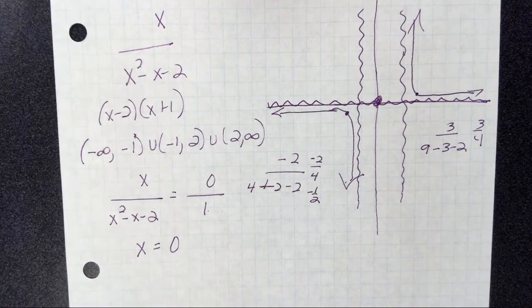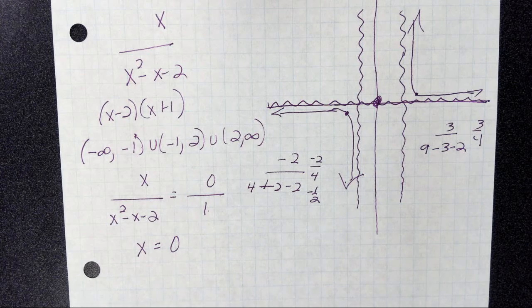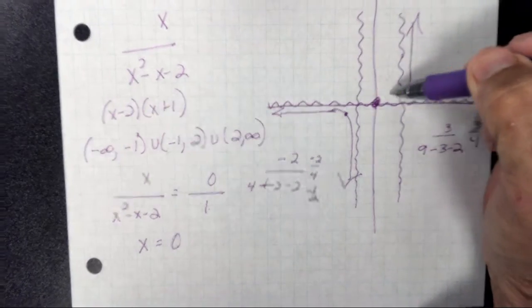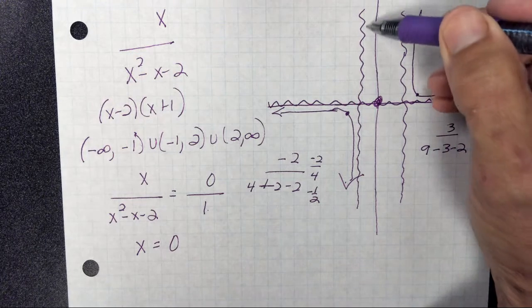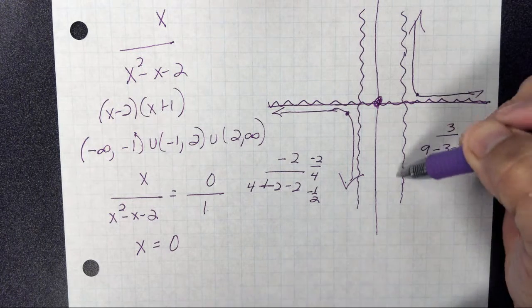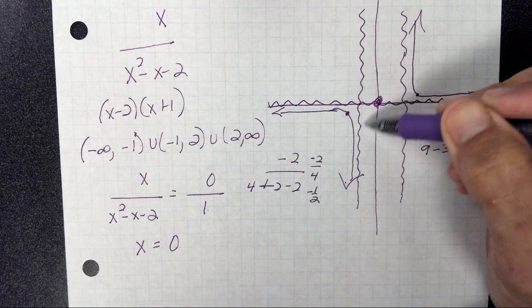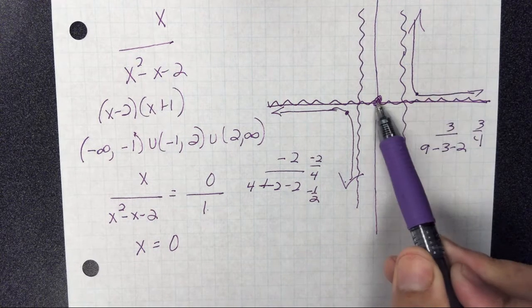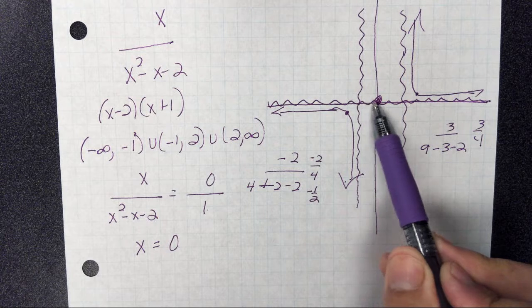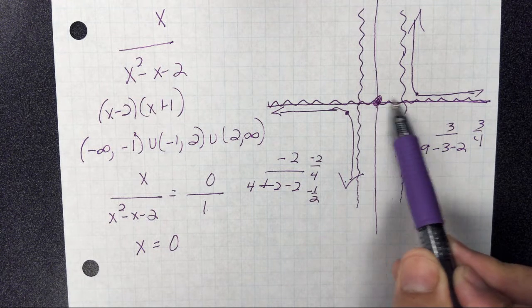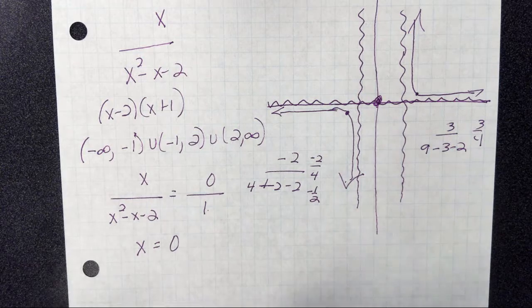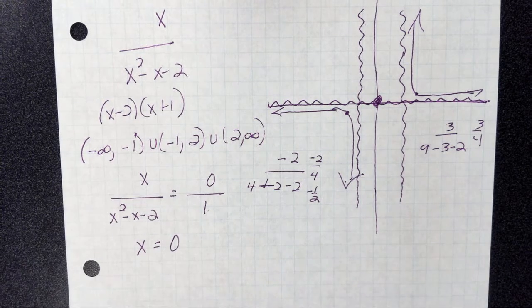Now, the middle piece is a little trickier because it could come down, hit that point, and go back up. It could come down, go through that point, and then just keep going down. It could come up, go through that point, or it could come up and go back down. So I'm going to have to see what it's doing between here and here, as well as there and there, because there is no guarantee that the whole thing is above or the whole thing is below.